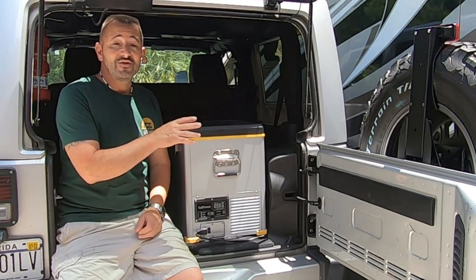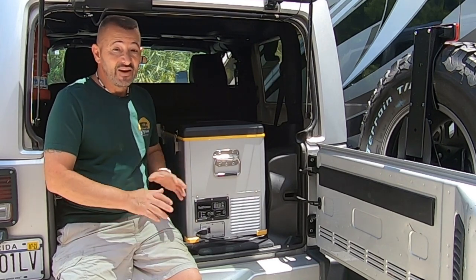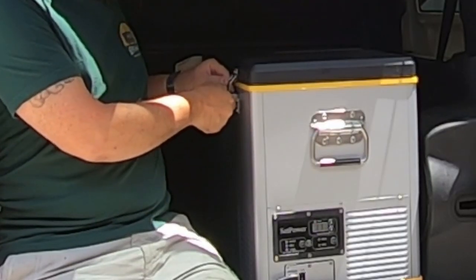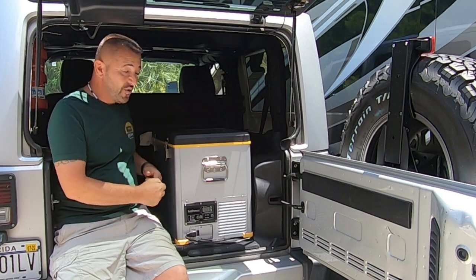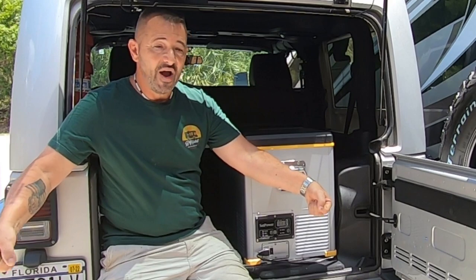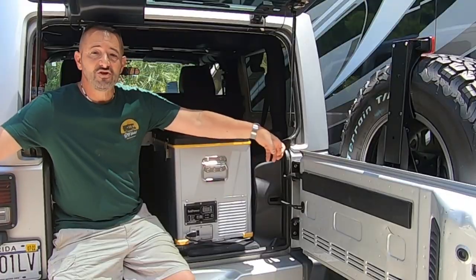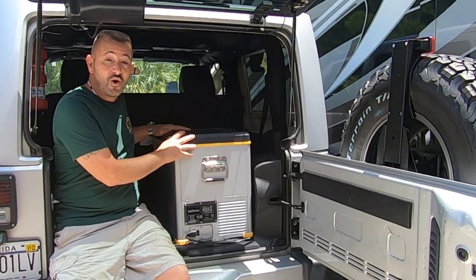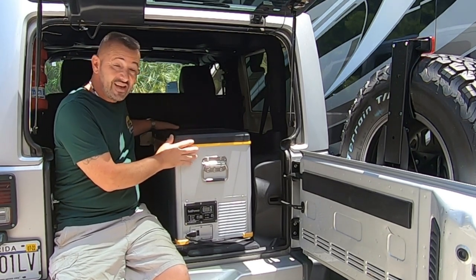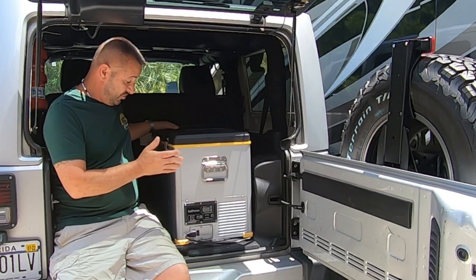It's been a few weeks and I've used it in the RV and in the Jeep. Overall, I'm really, really happy with my decision. I love the metal construction and the metal clasps on the side — it keeps the lid nice and secure. I also like the width: it's just wide enough where I can grab it by myself without needing any help or wheels and without having to stretch my arms out too far. Plus it fits in the Jeep perfectly without taking the back seat out — I can push the back seat forward and it fits perfectly. The controls are easily readable.